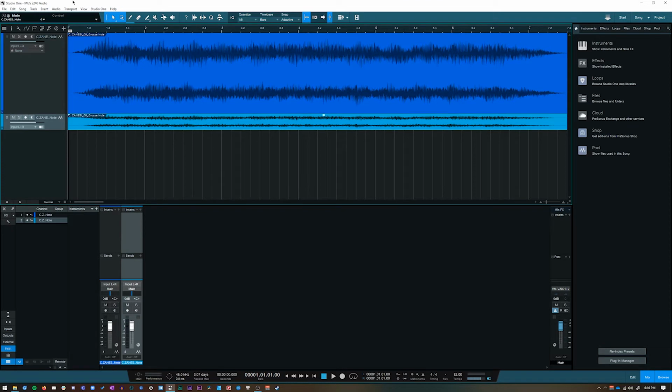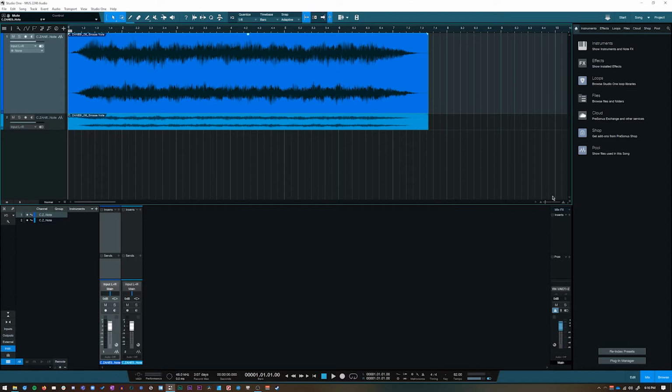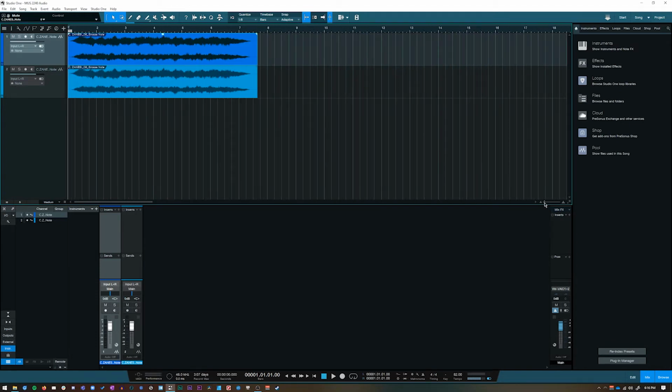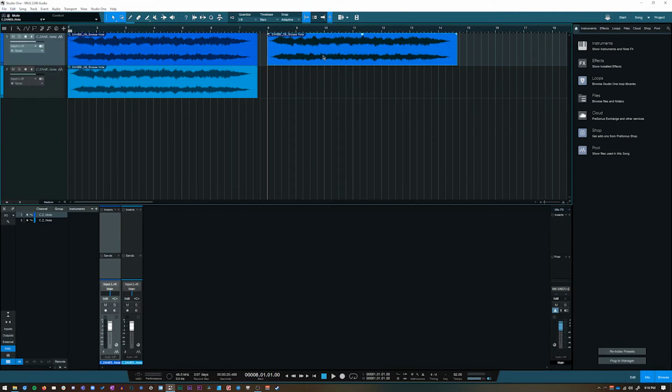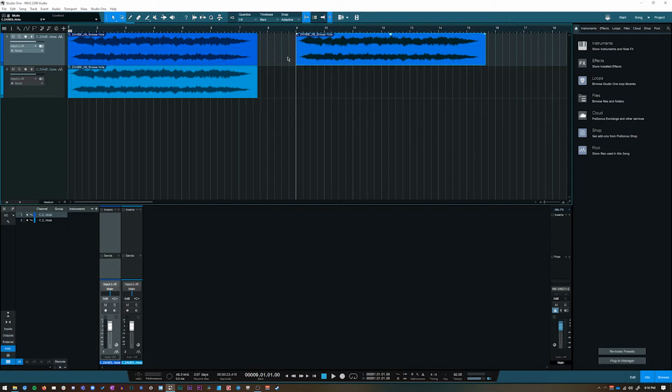Those functions will work. You'll notice that I could zoom out a little. By the way, you can zoom out on your vertical or horizontal axes whenever you would like. But I'm going to go ahead and zoom out a little bit on the X axis, and I could select, highlight this little audio region. I could hit edit, I could hit copy, and then I could move my playhead over here and hit edit, paste. Or if I wanted to do that a little more quickly, I could select it, hit Control C on Windows or Command C on a Mac, and then I can move the playhead and hit Control V and paste it a little more quickly.